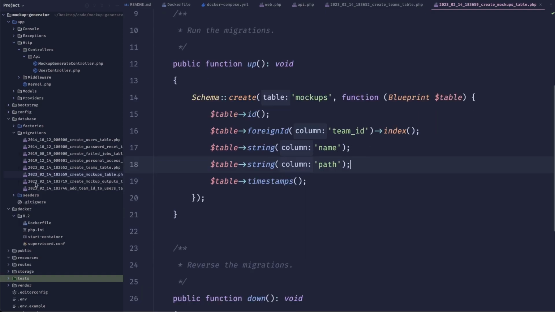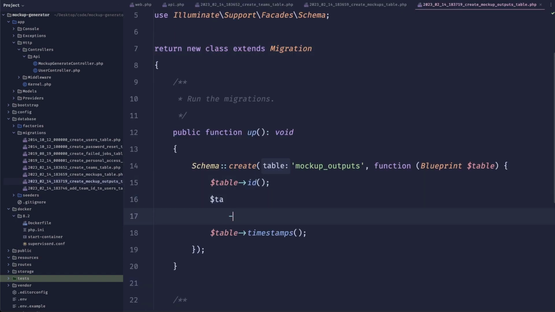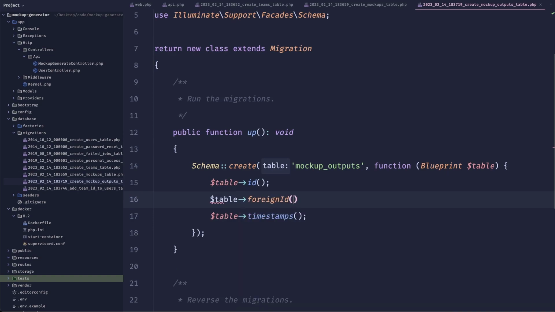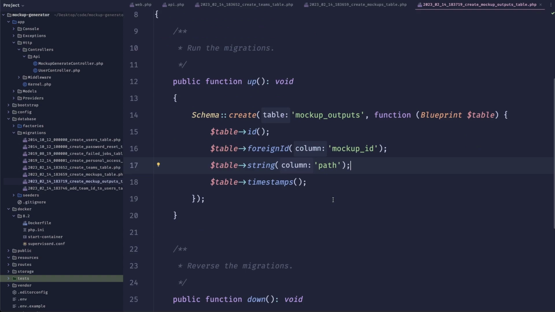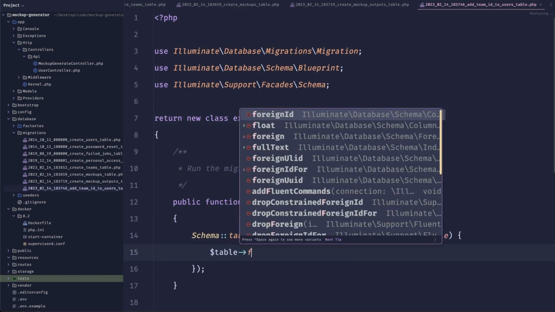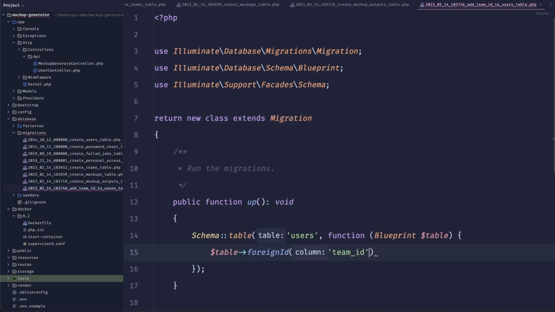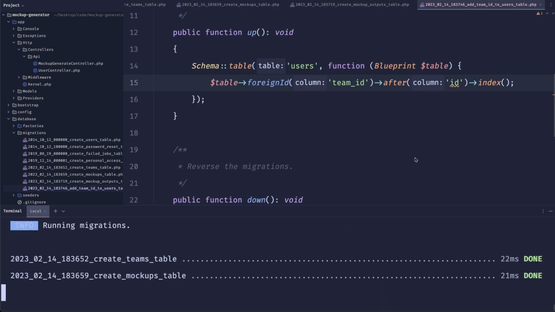And for now, I think that's it. Now our mockup outputs would obviously have a foreign ID that would have the mockup ID, and this would also have a path. I think that's it. And then we need to add a team ID. So foreign ID, team ID, and that probably also needs an index. So now let's migrate all of that.